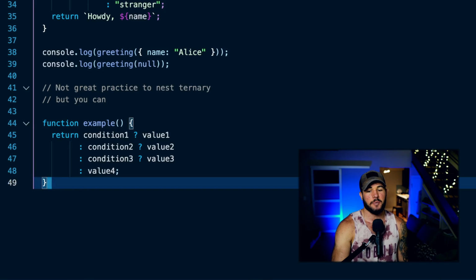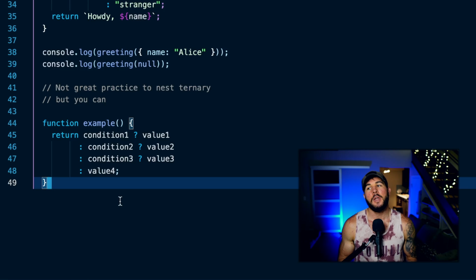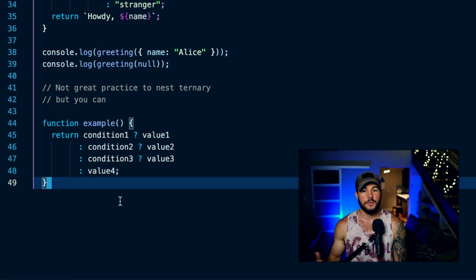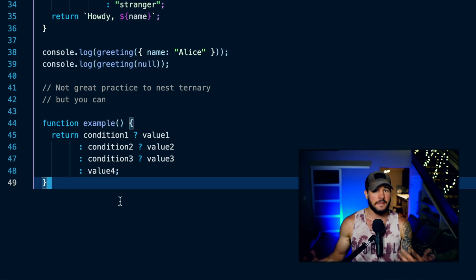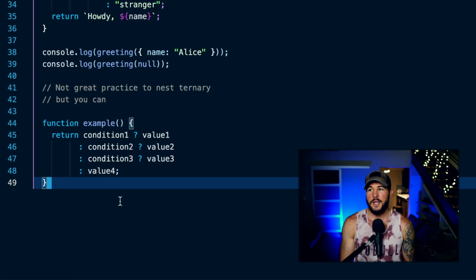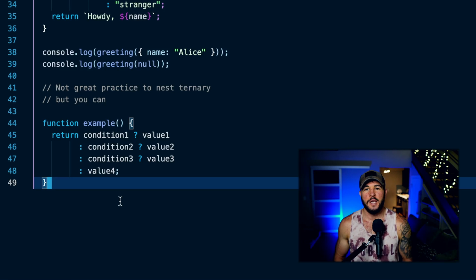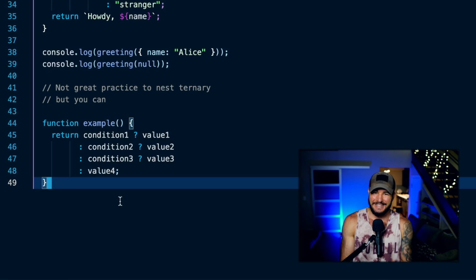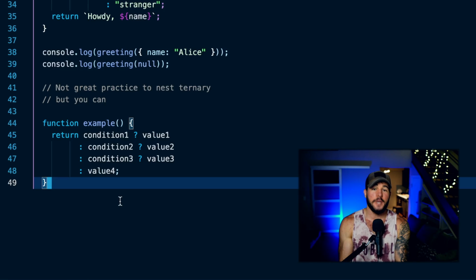Rather than having this big, long, nested ternary operator. I would say, in general, ternary operators can be a little bit less readable, and I would be a little bit careful about when you use them. There are, of course, good situations in which you can use them. I think when you're assigning some variable to a single value based on a condition, like just checking if a value is truthy and then assigning it to a value, that's a good use case. But if you're really branching down different paths of your code using a bunch of ternary operators, I think that can get a little bit tricky. So maybe use these a little bit sparingly, just to help the readability of your code.